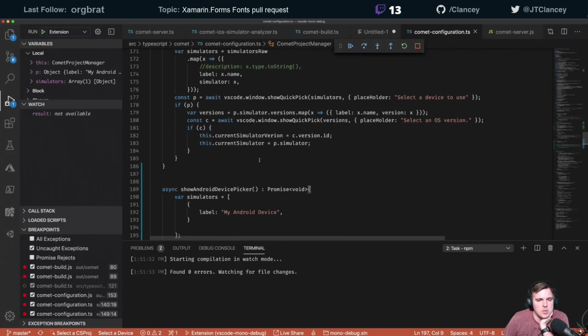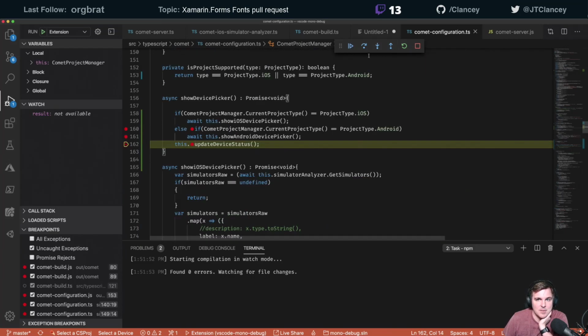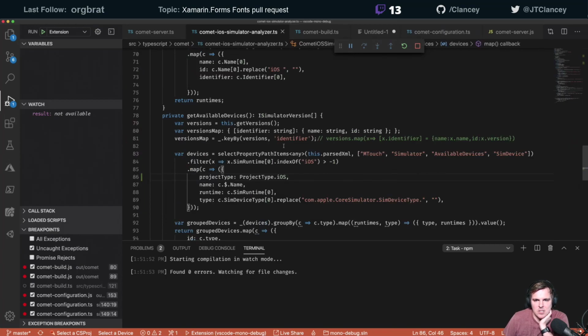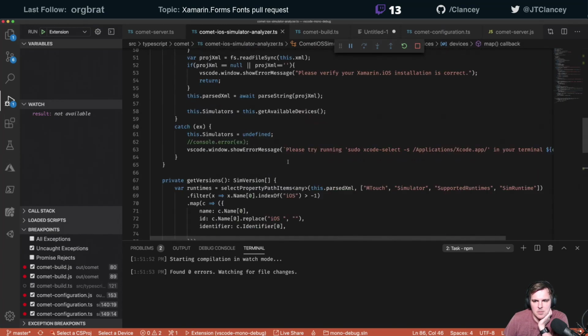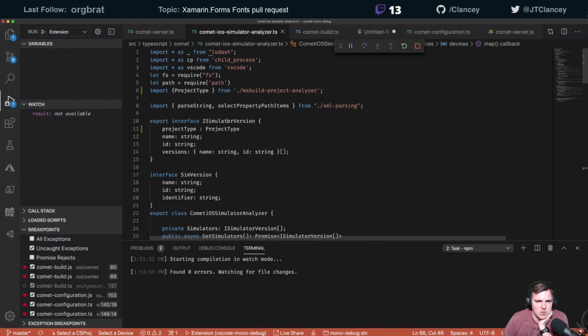So now what we need to do is just get it to call into a .NET class that will then give us the list of devices so we can populate that properly. The way I'm doing it over here is I just call into a thing that then parses some stuff for iOS. So we're going to do something very similar to this, which is going to get us this simulator version, which is probably good enough, should have everything we need. Maybe not, we might have to change this. Right now I have it as a simulator version. We might just change that to a device of some sort, so it works for simulators or phones.